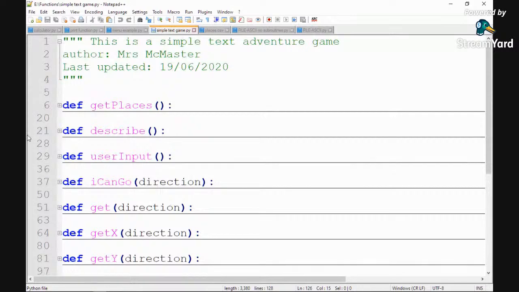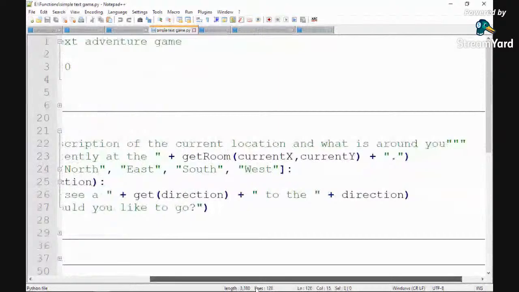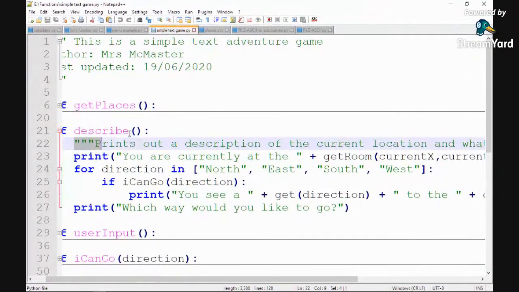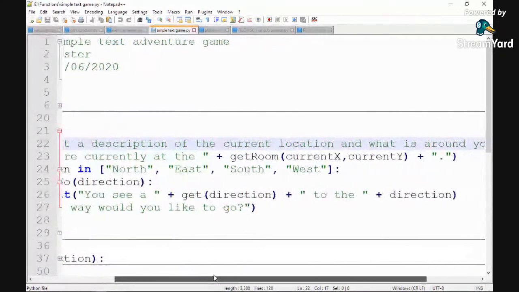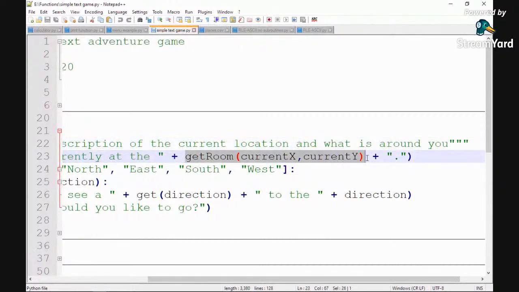So let's have a look at describe. It says prints out a description of the current location and what is around you. Okay, it says print, you are currently at the get room, current x, current y.